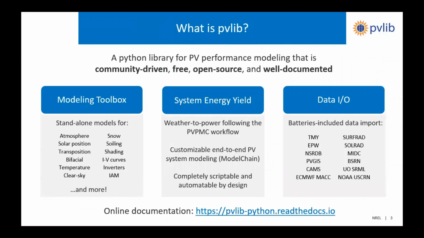So this modeling toolbox is really flexible because you can use each of these models independently if you want to focus in on a specific effect rather than doing a complete system model. If you do want to do a complete system model, we can do that too. You can either chain each of these models together yourself, or you can use what we call a model chain, which does all of that for you. Basically, it's combining all of these individual steps together into a single coherent and conceptually correct workflow that does all the plumbing for connecting the outputs of one model to the inputs of the next.